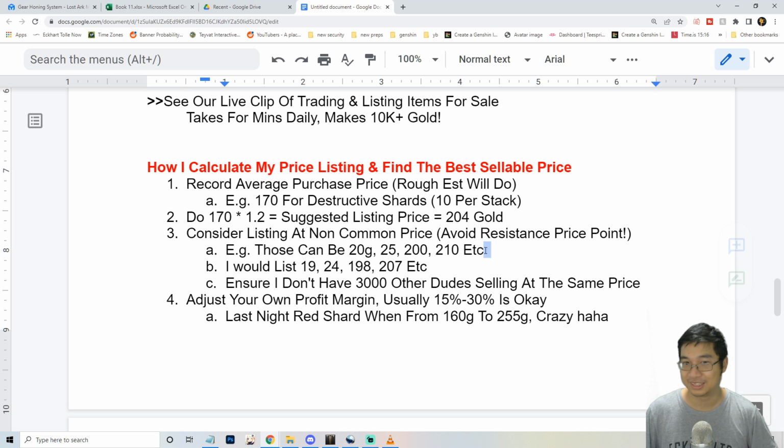So over here you can see examples of those kinds of resistance levels: 20 gold, 25, 200. People put flat numbers which are holistic. I'm recommending, if I see the resistance at 20 gold, I'll sell at about 19 gold. If I want to sell around 25 gold, I'll just go 24 gold. Similarly, for 200 gold, I'll just go 198 gold. I'd rather take a little less profit, but I don't want to get caught up with too many people selling at my price level, because I want to sell my item fast and do this again the next day.